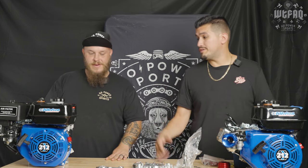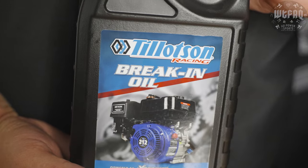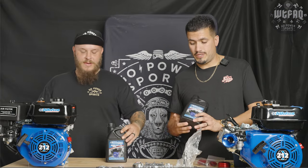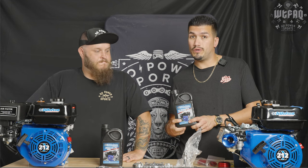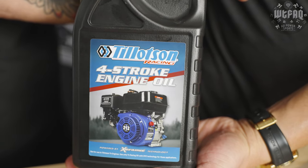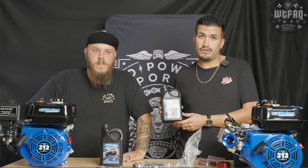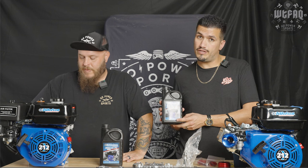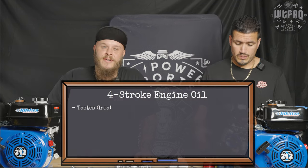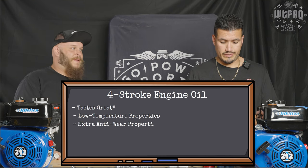So what kind of oil should we use on these Tillotsons? For sure you want to use the break-in oil with the high zinc to break it in. It'll give you the best break-in and condition your internal parts. Then once you've got it going, the Tillotson four stroke oil is our recommended one. If you want to give your motor the best shelf life and you want to ride and have fun, this is the way to go. Low temperature properties, extra anti-wear properties.